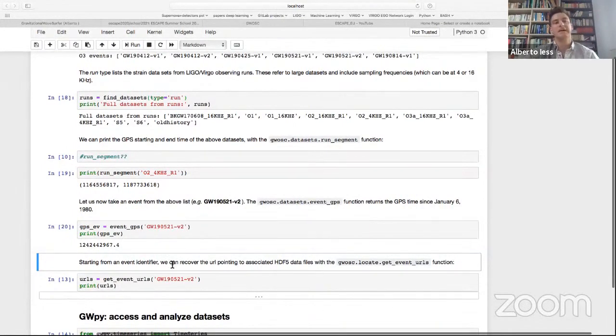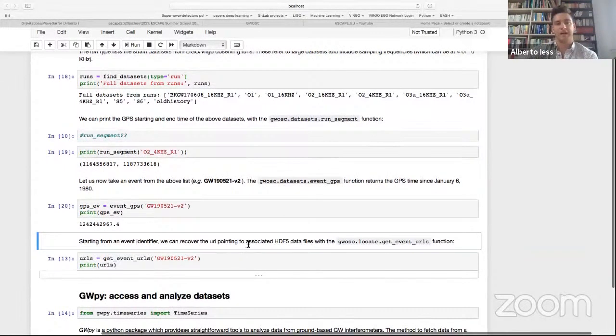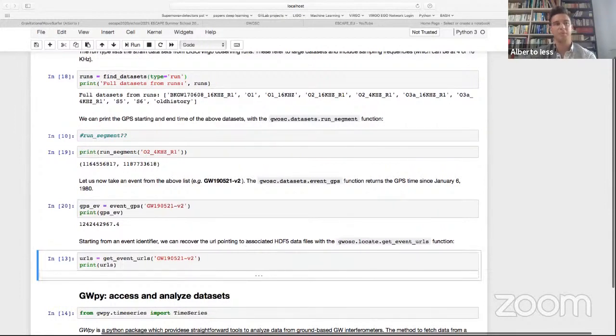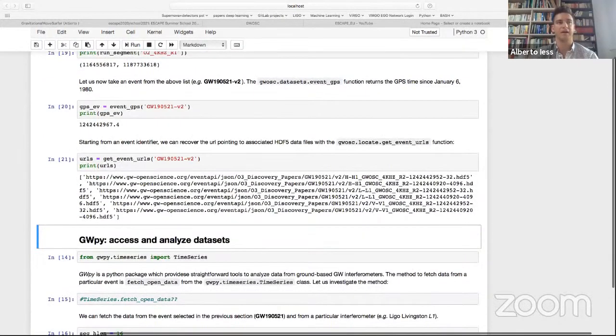Okay. So we have shown these simple tricks, and now we can also pick up one of the events and use the locate get event URLs function which prints out the URL at which we can download the files referring to these specific events.